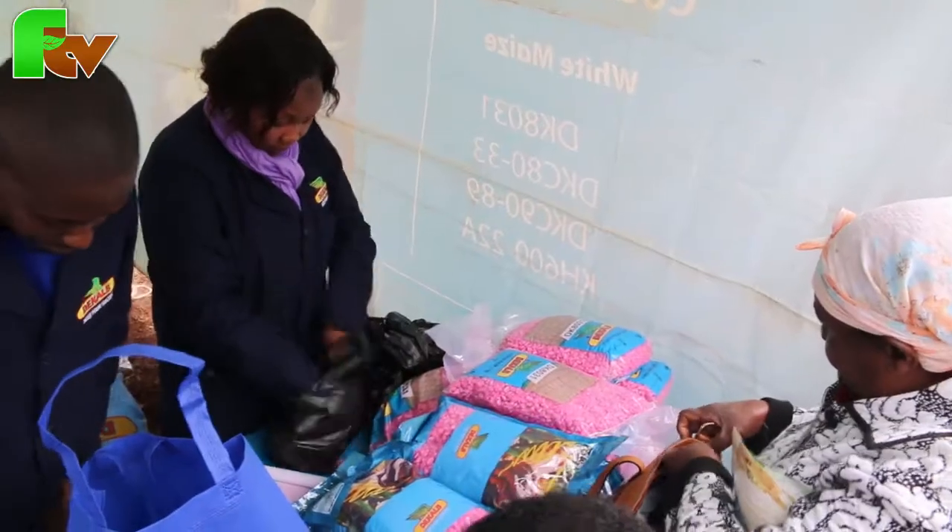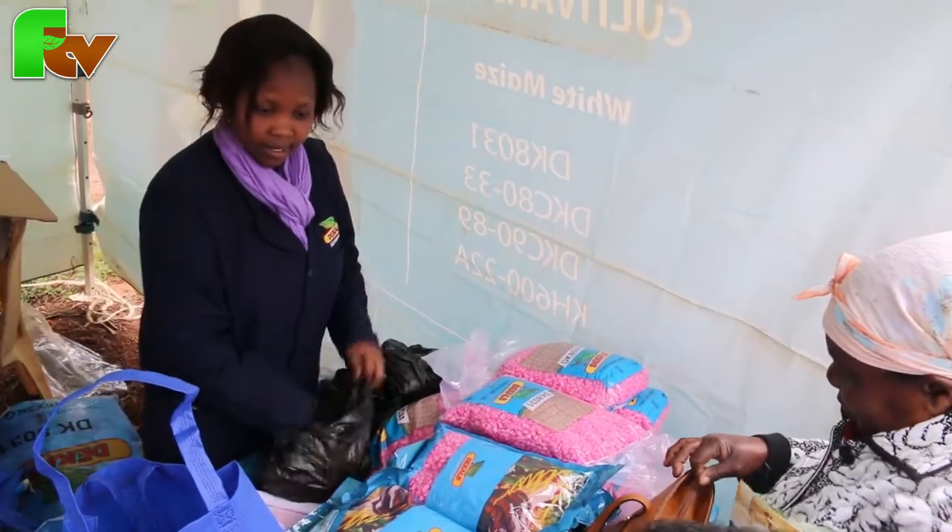For DKC 7.7, it takes 120 to 150 days. It is a variety for the high altitude. In our country today, as the president has been saying, we are having a challenge of food production due to drought. We have DKC 8.3, which has drought tolerance. DKC 8.3 takes 90 days, and even if the rains are depressed, it is able to give maximum yield with good management — it can give between 6 to 8 bags per acre.